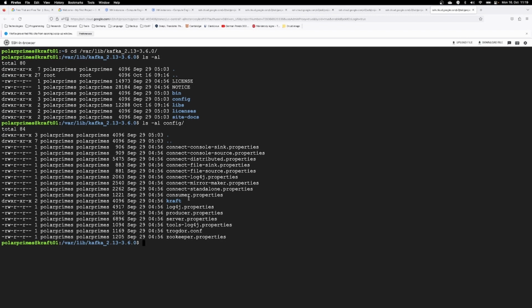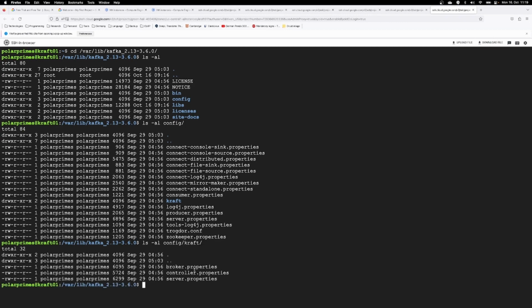And in this directory, we have our KRaft configuration files. If I just list the directory, you see we have the broker properties, the controller properties, and the server properties. And mostly you will be interested in the broker and controller properties if you want to use separate controllers and separate brokers.